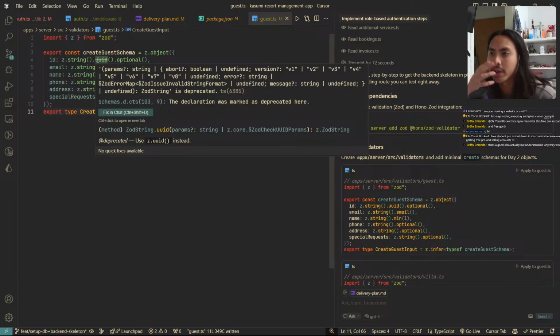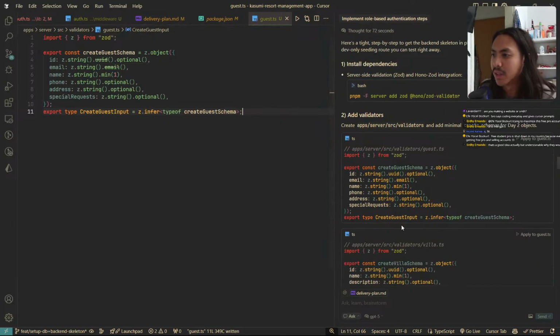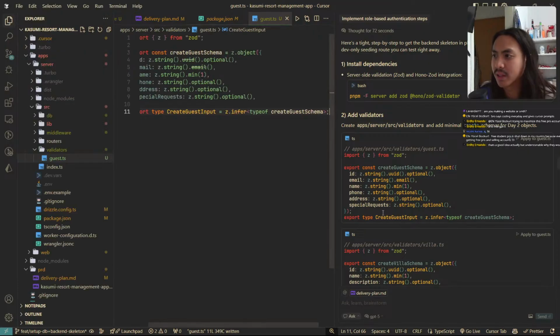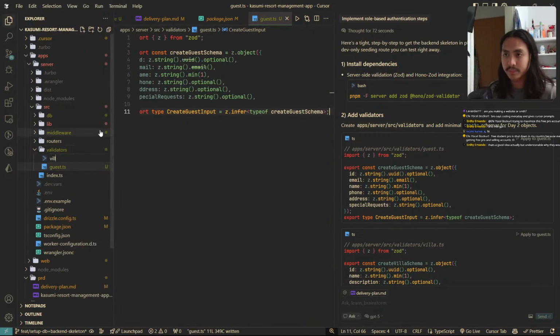Deprecated. Okay. See, we already encountered that. Okay, the next thing that I want to fix is that the ID is automatically, so I don't think it's gonna be UUID, right? So okay.